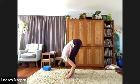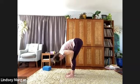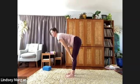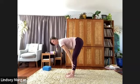Coming to our forward fold. Bring the hands towards the legs. Use your nice, slow inhale. Rise yourself up halfway. Lengthen the spine. Exhale, nice and slow, forward fold.